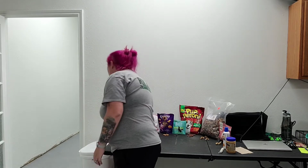There can be anything from low value treats such as their dog food or some low value kind of crackery treat, for example a milk bone. Dogs like these, but they're not as good as a high value treat that's going to smell really good and be easy to eat. So if I'm working in the house and there's not a whole lot of distractions, I use a lower value treat. If I'm working outside or with something really high value, like a distraction or other people or other dogs, I'm going to use a high value treat as much as possible.